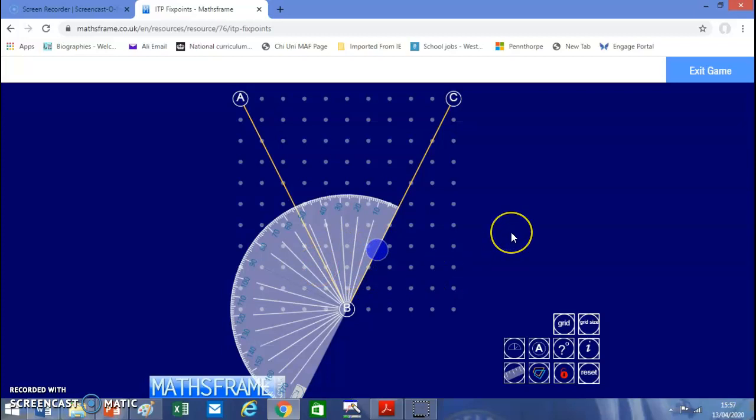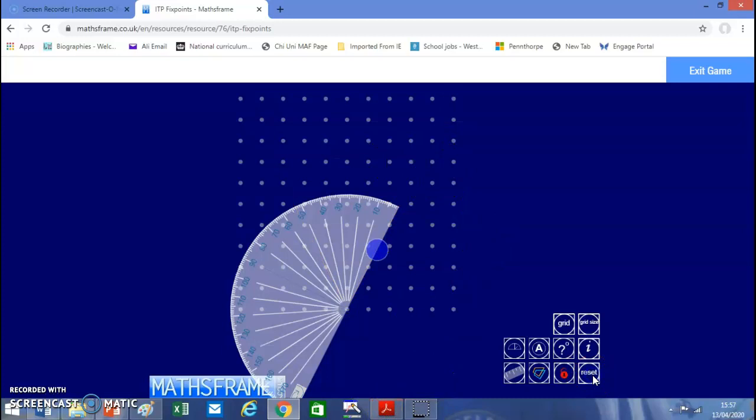So we're thinking about different angles. We need to remind ourselves of the different kinds of angles that we can have. I can tell you that this particular angle is an acute angle because it is less than 90 degrees. Here's our 90 degree line, and this angle is less than that. It's 53 degrees.